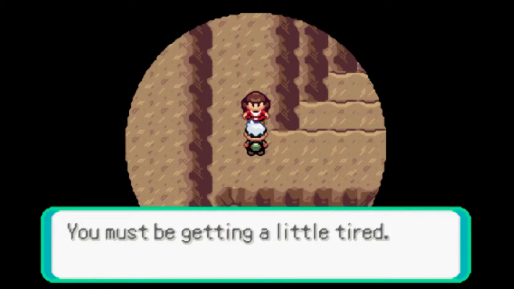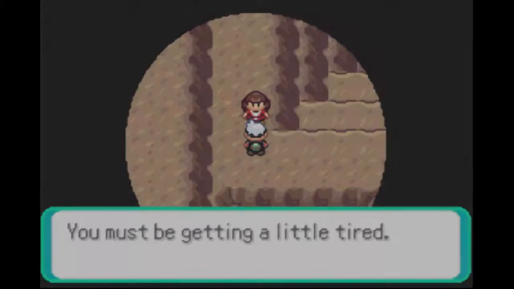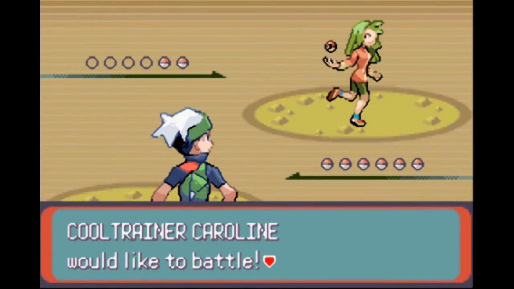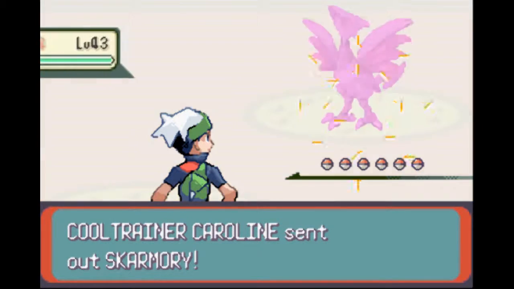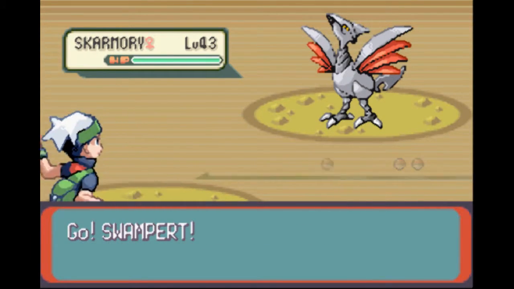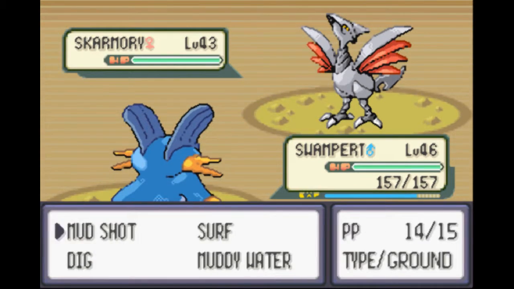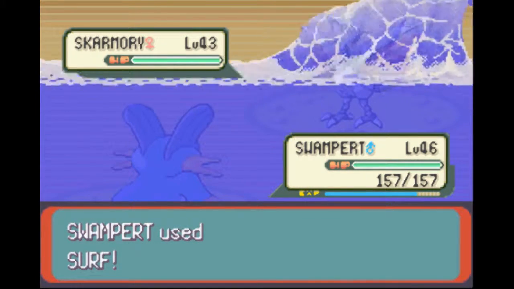Now normally I'd be taking this on and I'd be taking on every single trainer. I'd look everywhere, I'd find every trainer, I'd battle all the wild encounters, because that's what I normally do in Pokemon games. Unless I really don't feel like fighting something, I will fight all wild encounters. So Surf is what I got here.